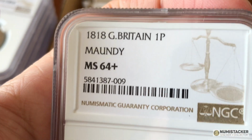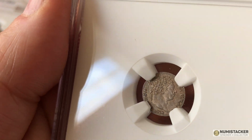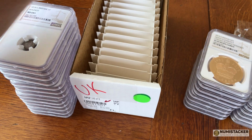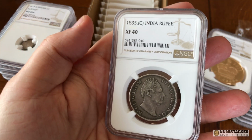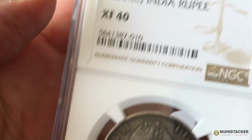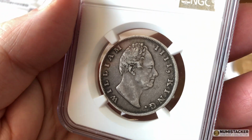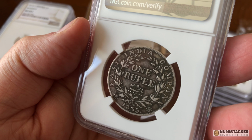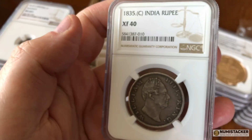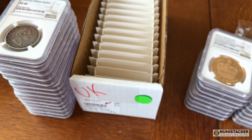If you're over in the States or Canada or Australia and you really want your coins to be featured on a Numistaka video, then by all means get in touch and send coins to me. Sometimes there can be customs problems getting coins in and charges and stuff like that. So in terms of pure grading, you're probably better off to go via a USA-based dealer, and there's a list of authorized dealers on the NGC website. I'm listed as well on the NGC website, so you can get hold of me via there as well.